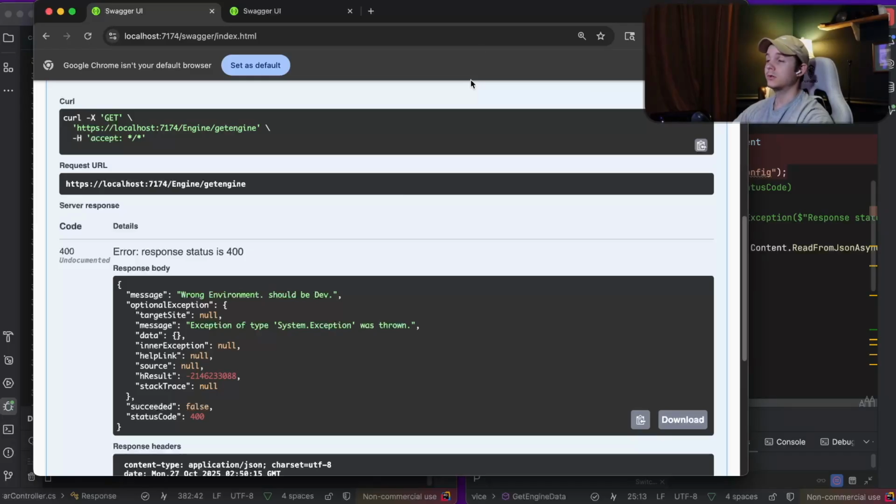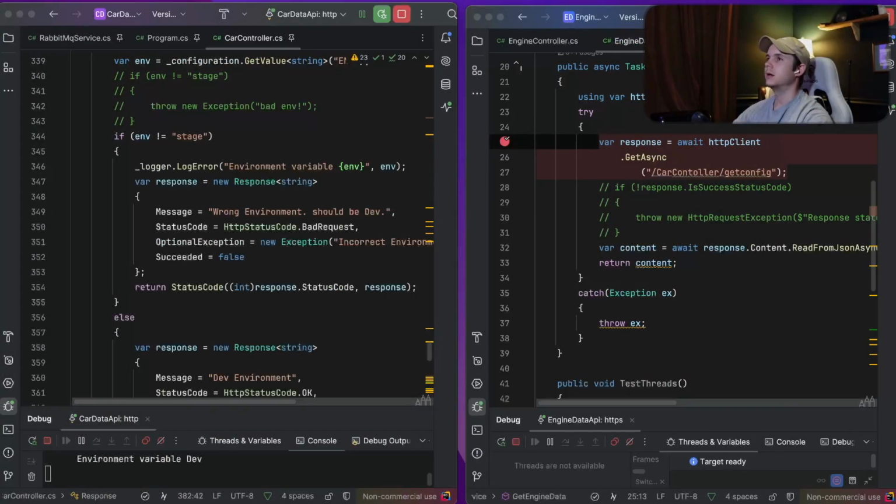So no exception has been thrown, but yet we get a very clear, hey, this is what happened, and we do in fact have an exception that was thrown.